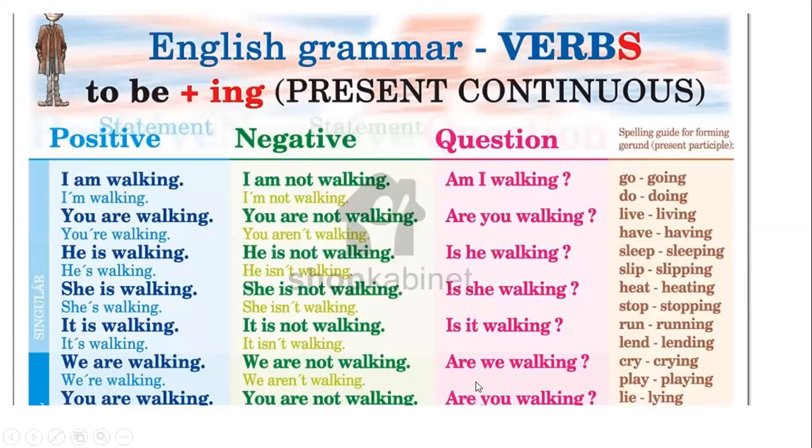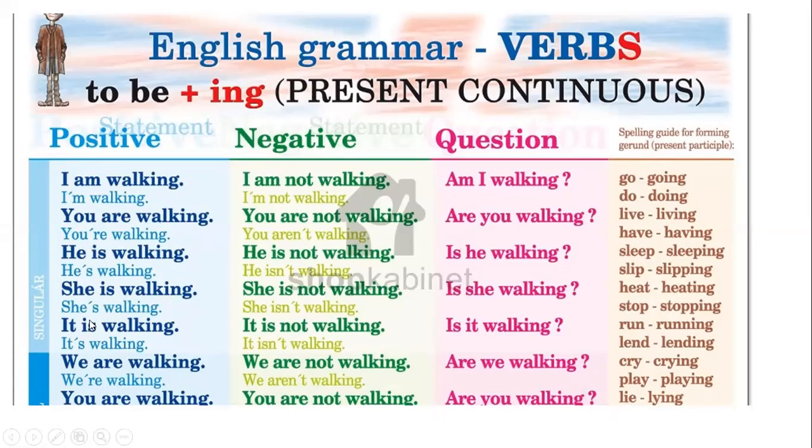Entonces, vamos a ver el present continuous statement. Vamos a ver la estructura del presente continuo de positive and negative sentences as well as questions. For example, I am walking. Ese I am walking lo podemos abreviar y decir I'm walking. You are walking. Podemos decir you're walking. Note que en el verbo walk, ya sea que usted diga walk o walking, la L nunca suena. He is walking.